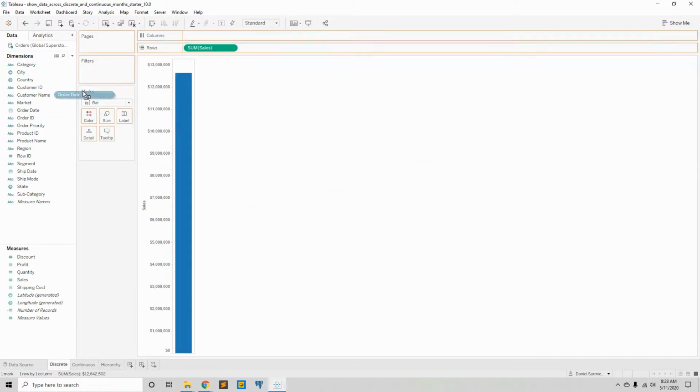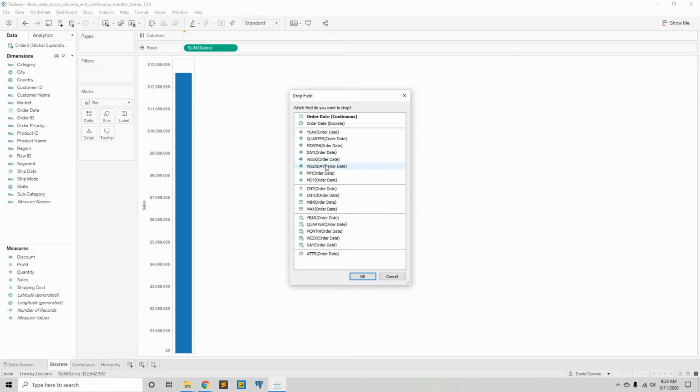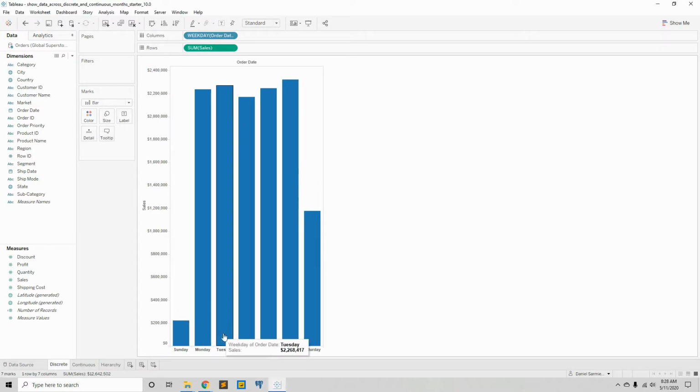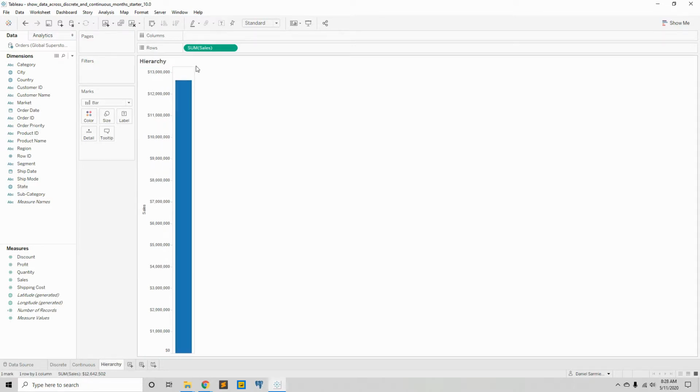Another option for discrete fields that's actually pretty interesting is looking at weekdays. Tableau does a date calculation so that you always know which day of the week a date falls on, and it can aggregate all the sales that you ever made on any day of the week for all of your data. If we want to combine this with something to make it sensical, you can add a custom hierarchy.